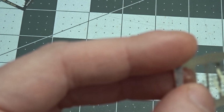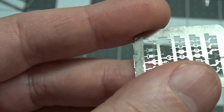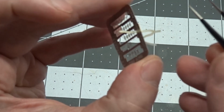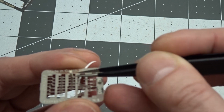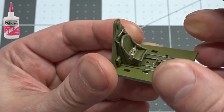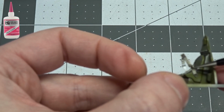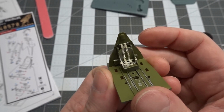The shoulder harnesses are built up in a very similar way. And when they are complete, I glue them in place on the seat using Bob Smith Industries Extra Thick MaxiCure CA glue. And here is the finished belts connected to the seat. Again, well worth all the headache to me.